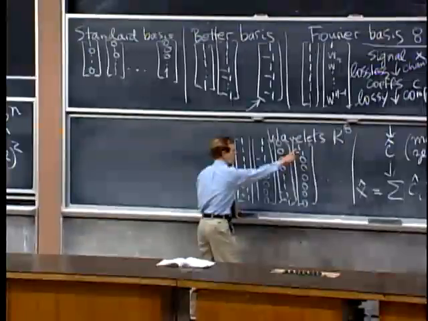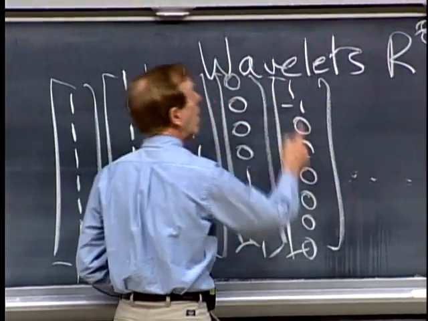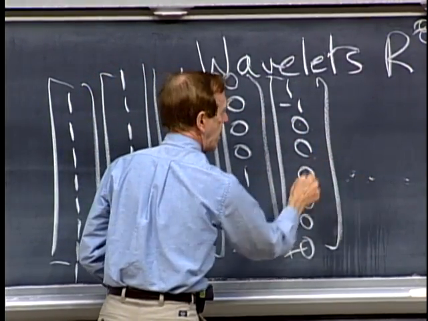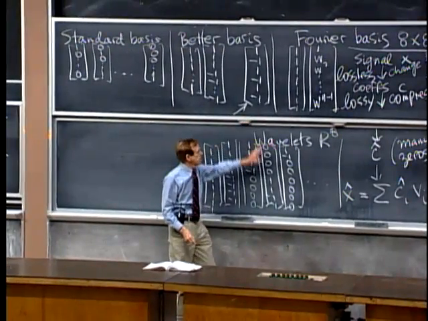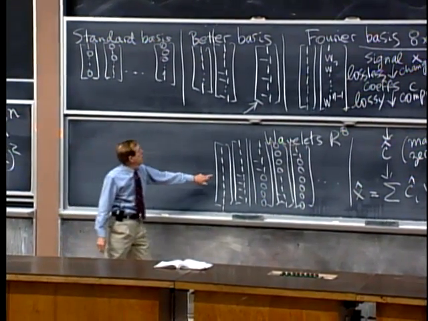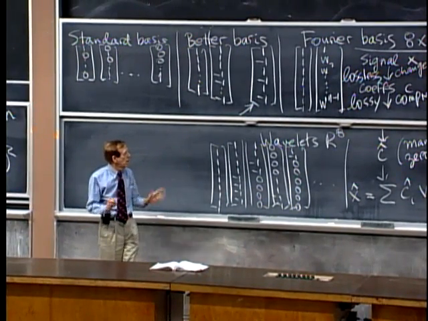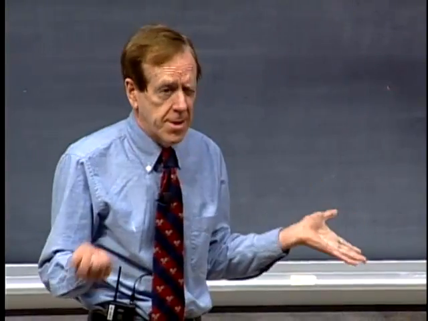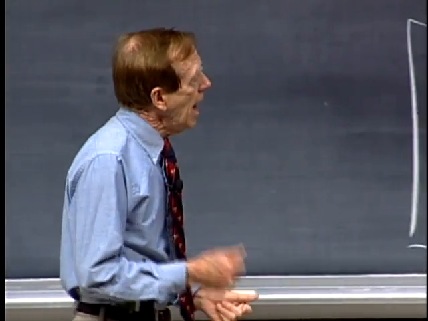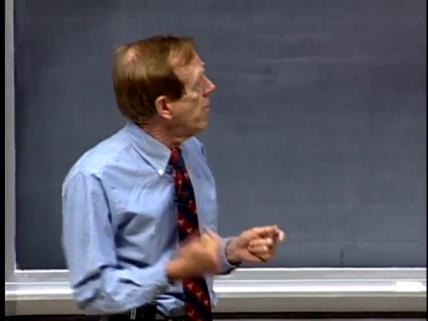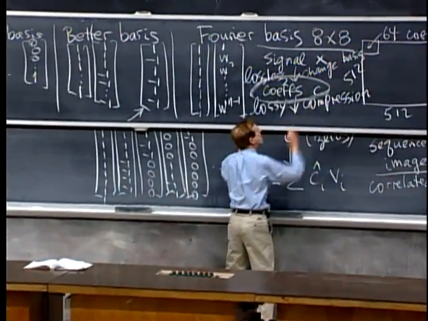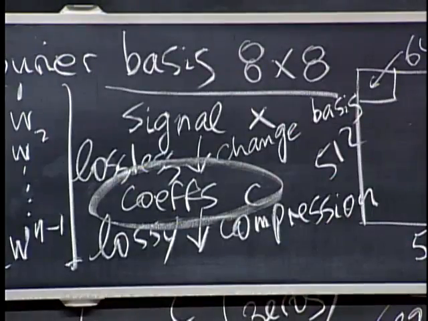It would be the sum of these 4, right? That very fast guy will be that 1 minus 1, and the next one, and the next one, and the next one. So this is the sum of those last 4 wavelets. This one we've kept, and so on. So that's what a basis does. Every vector in R8 is some combination of those. And for the linear algebra, the linear algebra is this step: find the coefficients. That's the step we want to take.